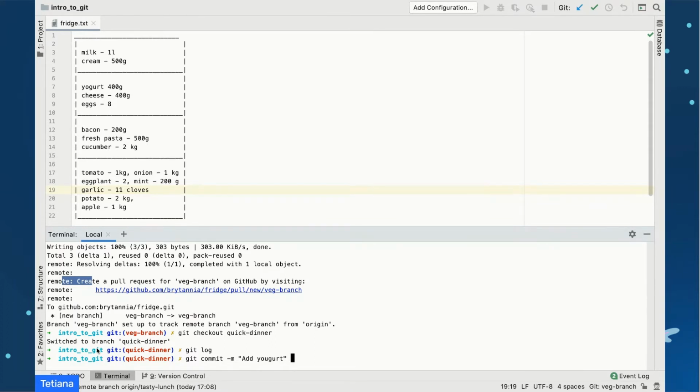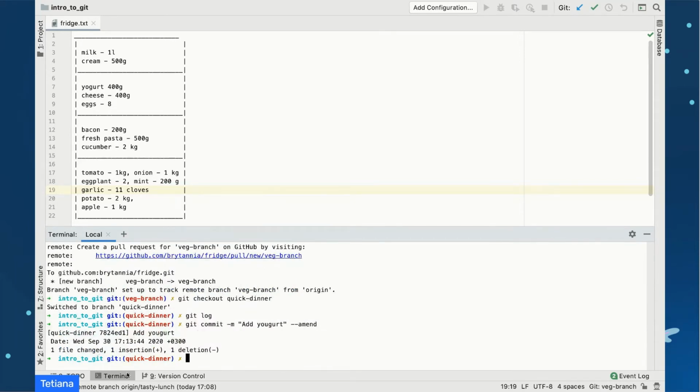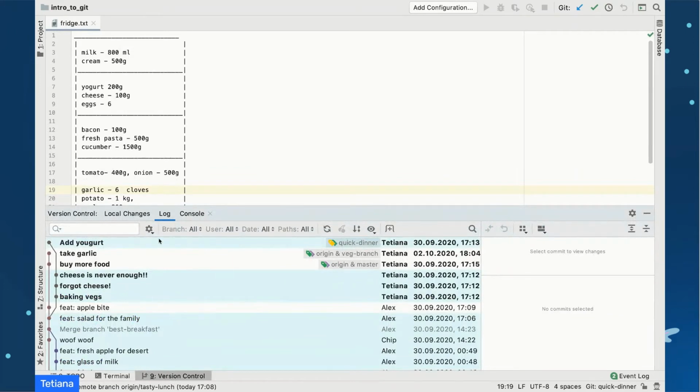Let it be like that. And we need the flag amend. So, right, running this, we created a new commit.